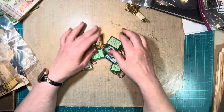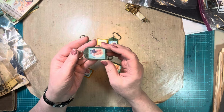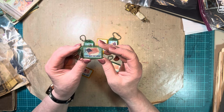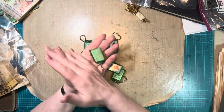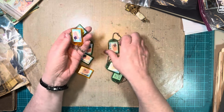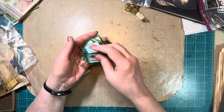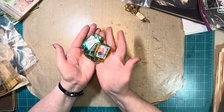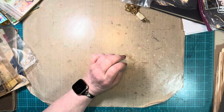25 cents each. So I paid $2 to get 8 of these plastic patriotic keychains, and it's got the flag that waves when you move it. I was wishing that there was a blue and red plastic, but all there were the green and the yellow, but that's okay. So I'll use them on my patriotic journal or journals when I make them, and then I'll just use them on other journals too, because I love them, and they were only $1 each. So I could have gotten more. He had a whole box of them.